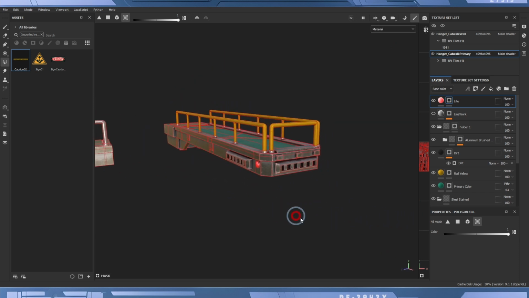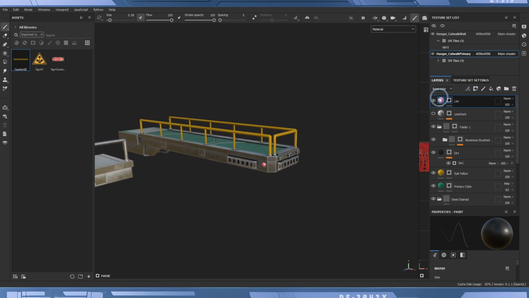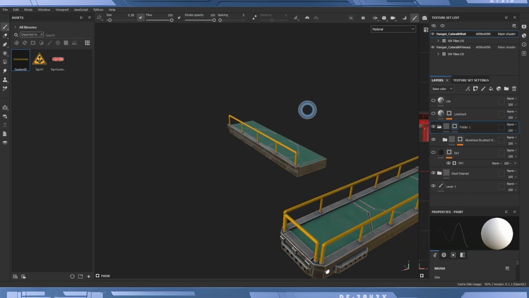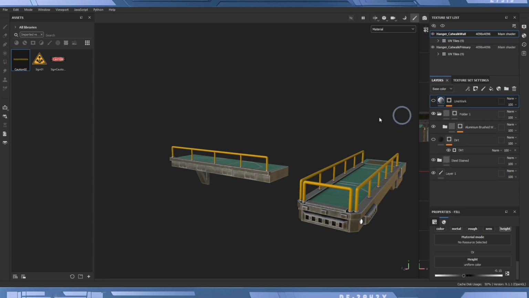There we go. We got our lights now. That looks pretty cool. Go ahead and turn those into a white. Beautiful. And there's no lights on this one, so we can remove that.